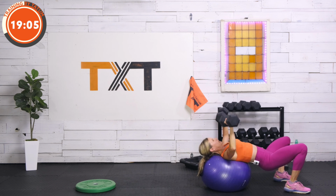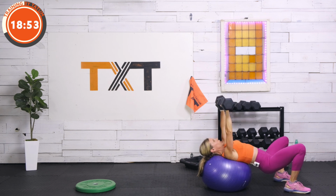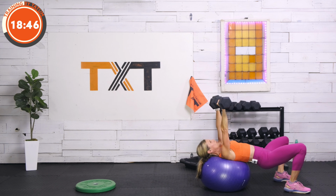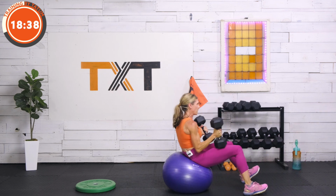Again, go to the floor if you want. Don't mess with the ball if you're not there today. Focus on pushing some weight from the chest. Whew. Slow it down on that return. Try not to go too fast. Strength there. 3, 2, and 1. Good job.